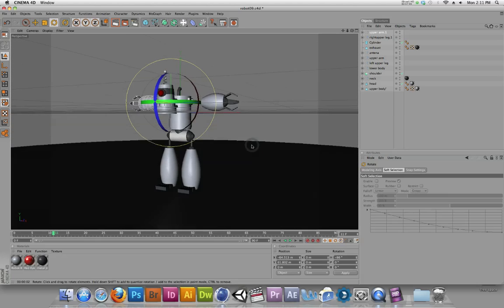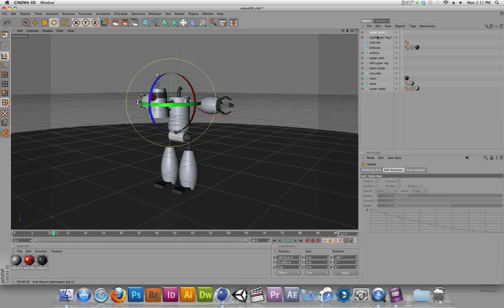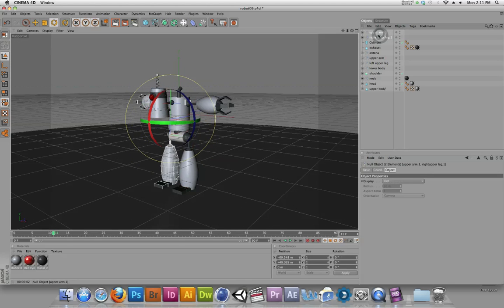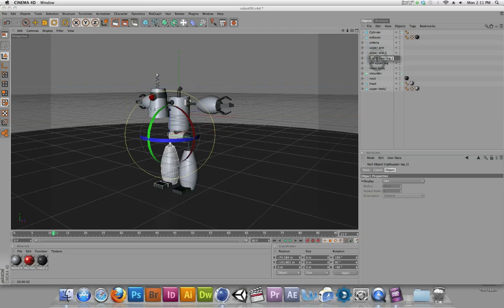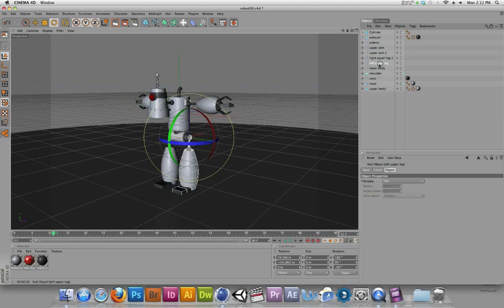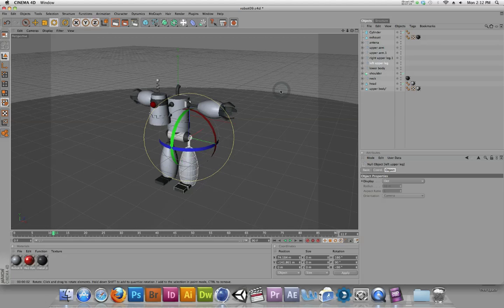Now, I'm missing the shoulder over here. There's a few little odds and ends, a few parts, but I can live with this for now, for the presentation. So I'm gonna arrange these so that the arms and the legs are together. So the two upper arms are sitting together, and the right upper leg and left upper leg are sitting together as well. So that's about all the information that I need in terms of my model. Now I'll probably go back and refine this some more and add some variations. Maybe I'll have a different hand on this end. But for the most part, I feel like my robot is ready.